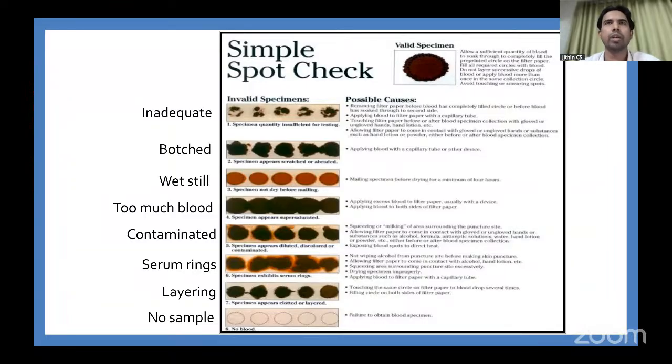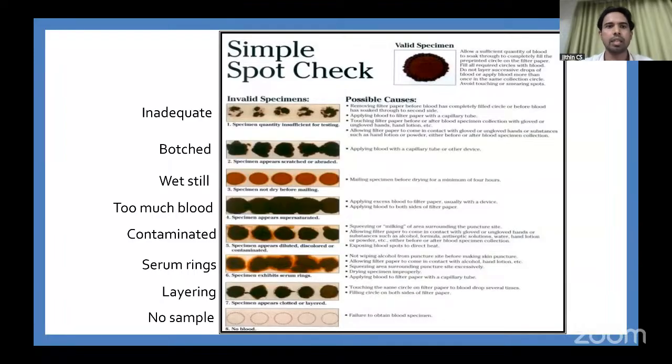This is because for initial testing of all these conditions we need at least 3 circles, and the 2 additional circles are needed if it is a repunching case. What is repunching and what is recall, I will tell later.